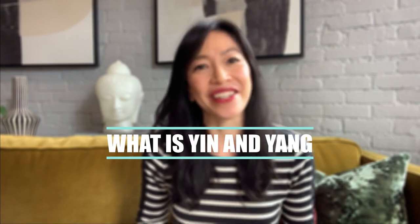So what is yin and yang? In Chinese metaphysics, the very important concept known as yin and yang originated in the Taoist religion. You may have seen this symbol before. If you take a look, the yang is the white area and the yin is the black area, and people usually refer to them as opposites. But if you look more closely, you also see there's a dot of white in the black and a dot of black in the white, which means that yin and yang are not opposites.